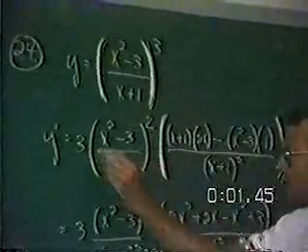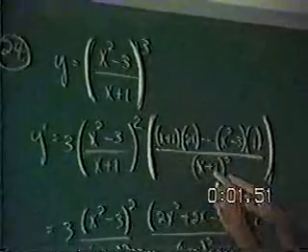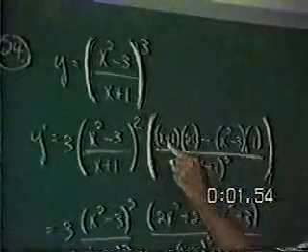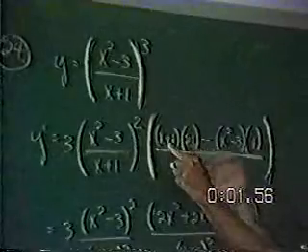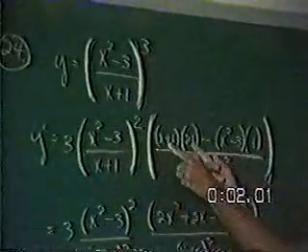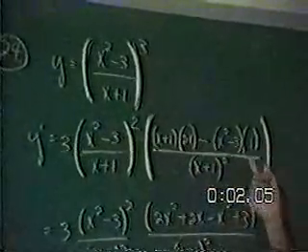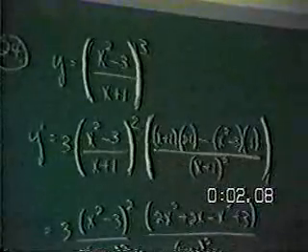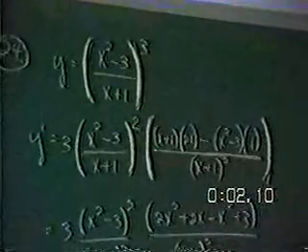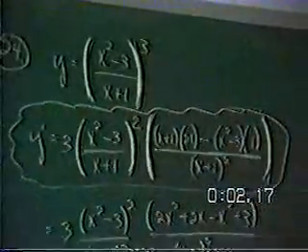Well, the inside is a quotient, a division problem. So now I got to take the inside and work it out. So I write the denominator down times the derivative of the numerator. And we're just looking on the inside here. Denominator times the derivative of the numerator minus the numerator times the derivative of the denominator all over the denominator squared. And that's all there is to the chain rule, power rule concept. The rest of it is algebra.